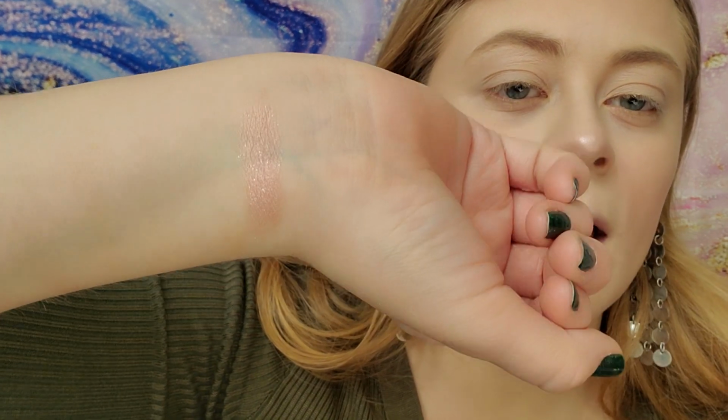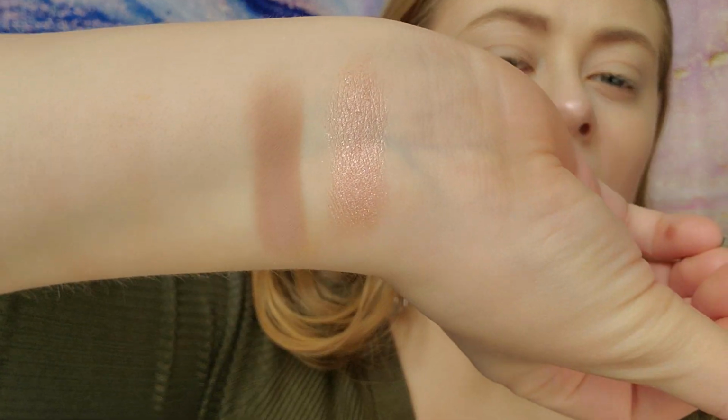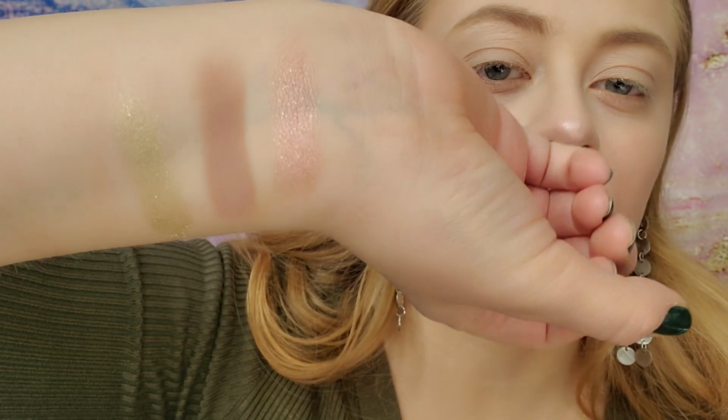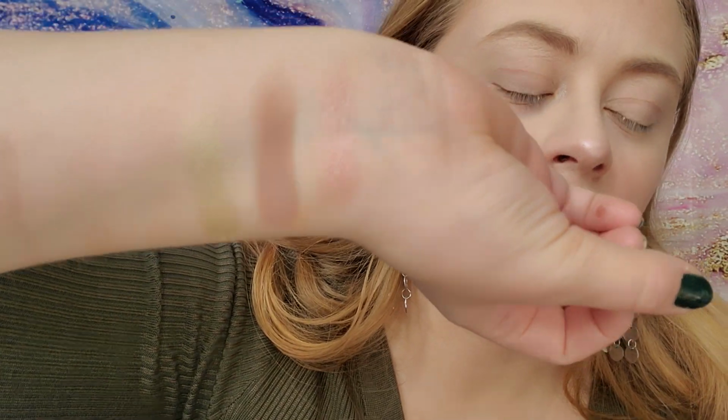So the first one is a shimmer shade, Miss Bunny. Oh, that's pretty. Look at that shimmer. Very pretty light pink, loving it. Friend Owl, here is a matte shade. Ooh, pretty, like a very mauve tone. Okay, loving it. Here's the green shimmer shade. I'm very excited for this one. Ooh, that's so pretty. Very light toned colors I'm getting from this palette.